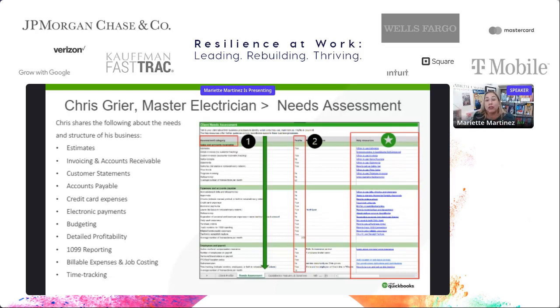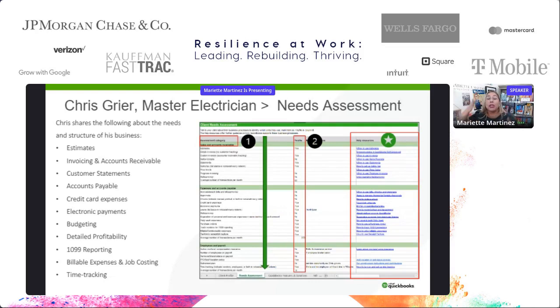I need to capture accounts receivable because I do give my clients terms to pay me. I also have vendors that I have to pay, and I have terms with them too, either 10 days or 30 days. So I need to capture accounts payable. I do have a business card and a credit card, so I have two forms of payment that I use. So I want to capture that. I want to be able to get paid electronically. I don't want to be hunting down and being a collector. So how do I get paid faster?